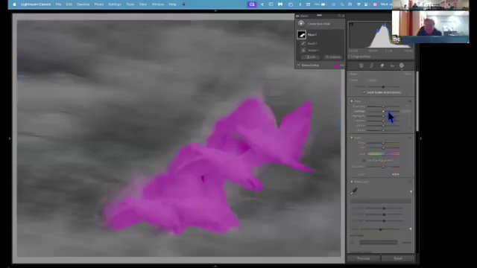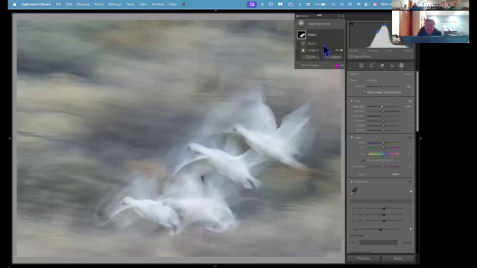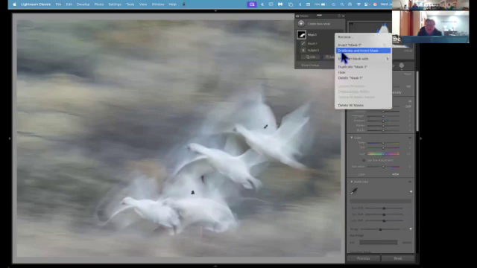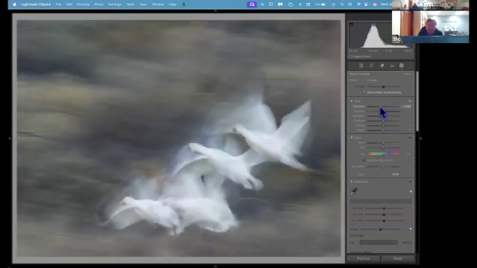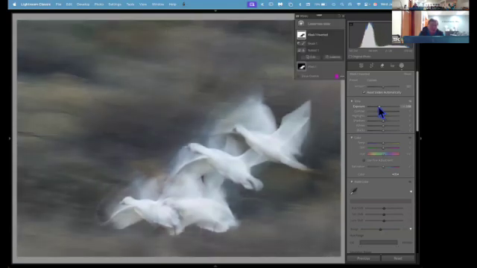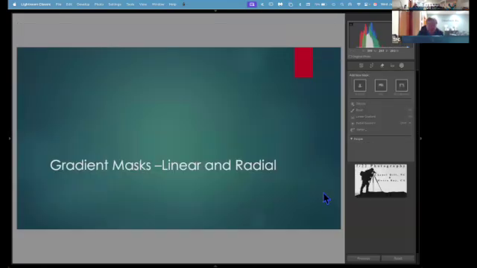What I can do with this is make a subtle adjustment like this, but mainly what I wanted to do is then duplicate and invert that, because I wanted things to match easily. It's a lot easier to create one mask and then invert it and use it to your advantage. That way you're not going to miss as many areas. This is 2 minutes, and I've got an image that I'm much more satisfied with now than I was before. So that's how you can use the brush to add to your images.